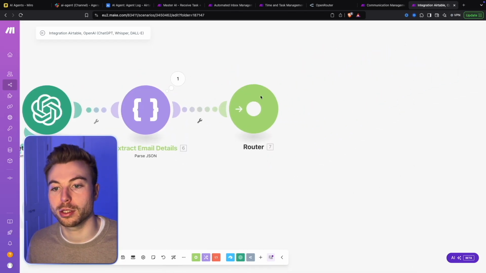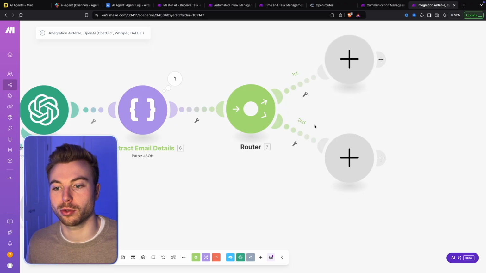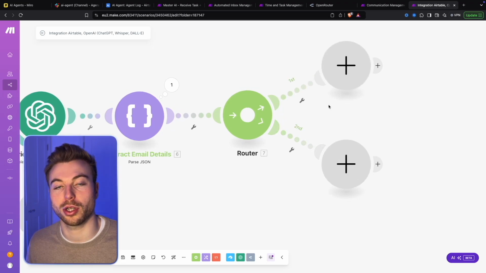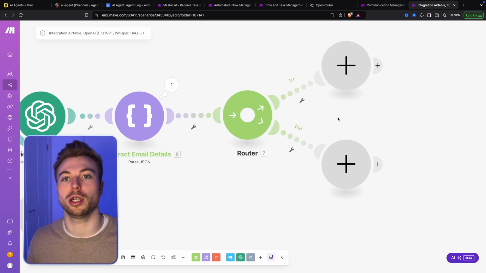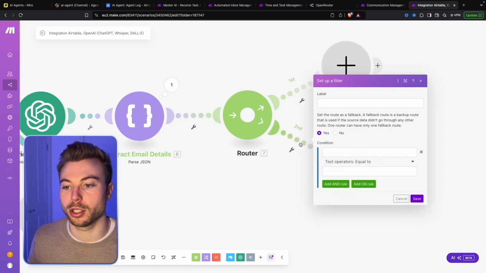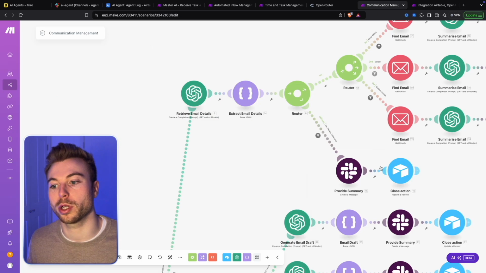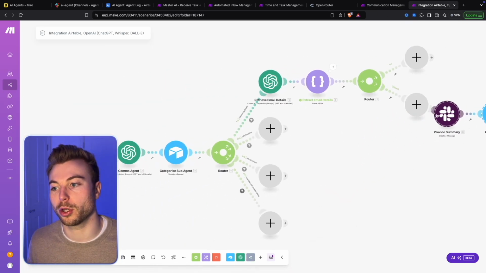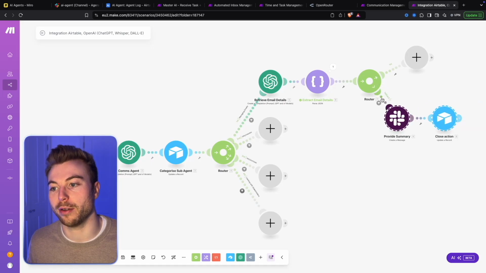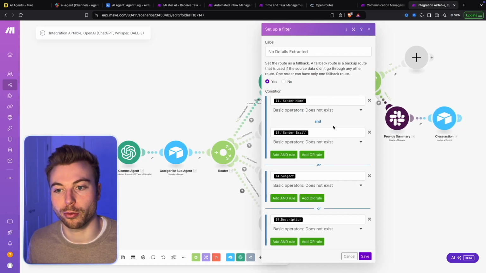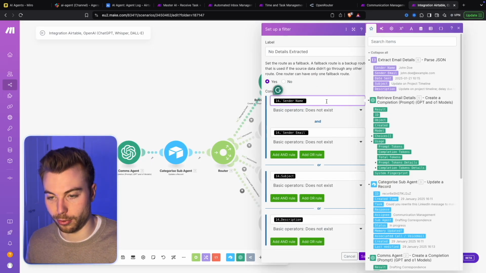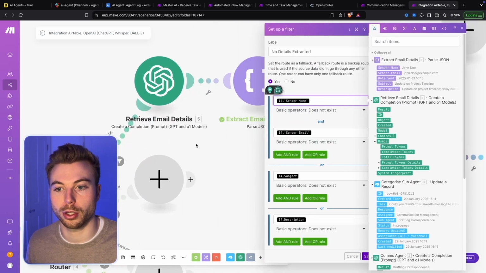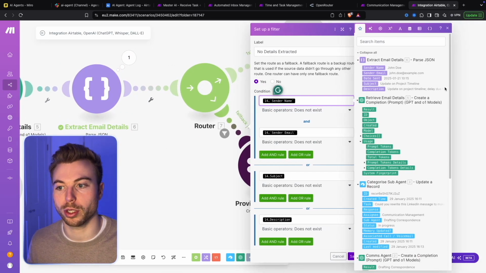Brilliant. So after this, the first one we've got here is around extracting some of the details. If nothing is extracted, we can't go through and complete the action, right? So we need to update this. So we say if nothing is visible, we're going to go back and provide a response and say we need more information. So if we copy this across for ease, what we're going to have a look at here is we've got lots of information that we've extracted.